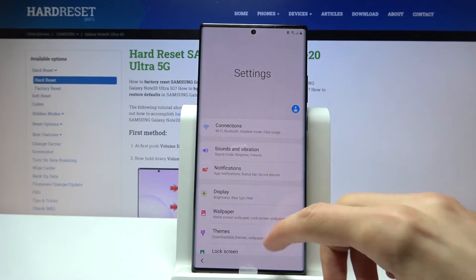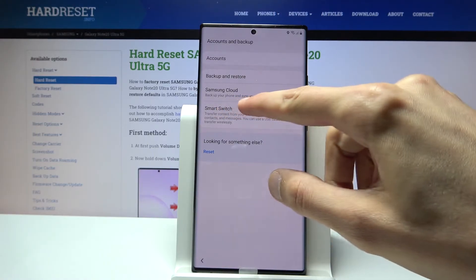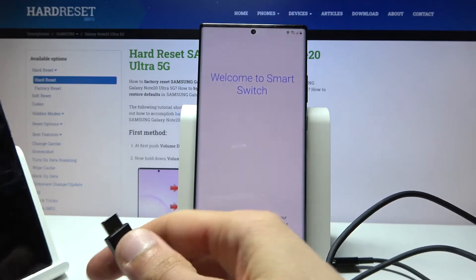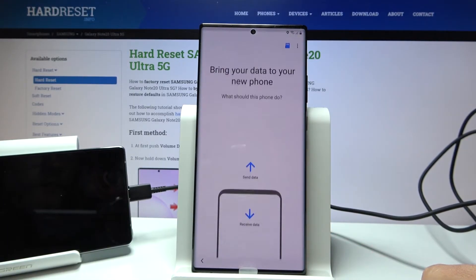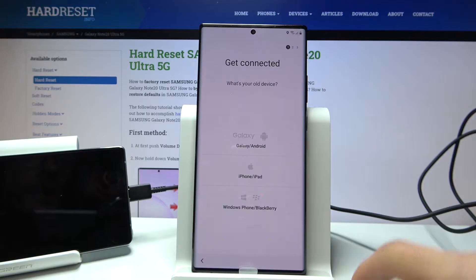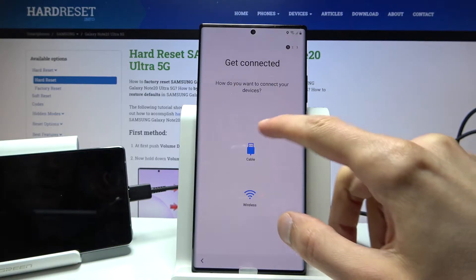As you can see, saying 'Open Settings' opens up the Settings menu. From here, scroll down to Account and Backup and tap on Smart Switch. Tap Download and it will start downloading — even though it may not visibly show progress, it is downloading. Once finished, it will automatically open. While this is happening, take the cable and plug it into your other device and have it ready. Then choose Agree, Allow, and select that you want to receive data.